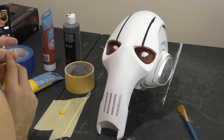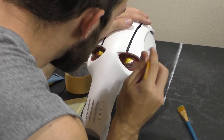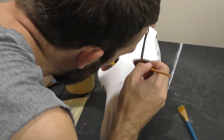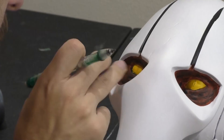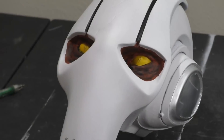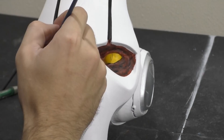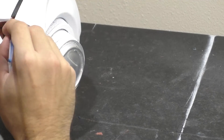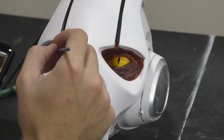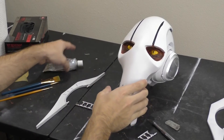Next I got started on the eyeballs themselves. We're going to start with a base coat of yellow using a fine-tip paintbrush, since this is pretty detailed work — we don't want to mess up the area we just painted. This will take a few coats since yellow doesn't cover everything the first time. For the pupils I use the finest-tip paintbrush I could find. I also sketched out the pupil shape beforehand with a pencil to make sure both eyes were consistent and not cross-eyed.